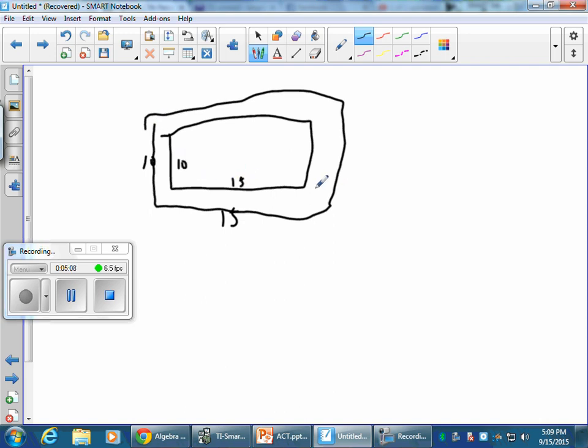And the dimension here is x. So draw a diagram that gives a visual representation. Here it is. Write an equation for the perimeter of this walkway in terms of x. Well, this entire side, if this is 15 in here, is going to be 15 plus 2x, because I've got 15 here and then an x here and an x here.